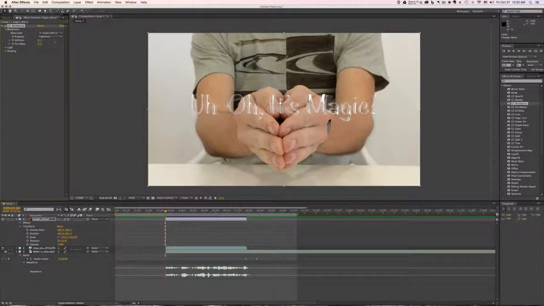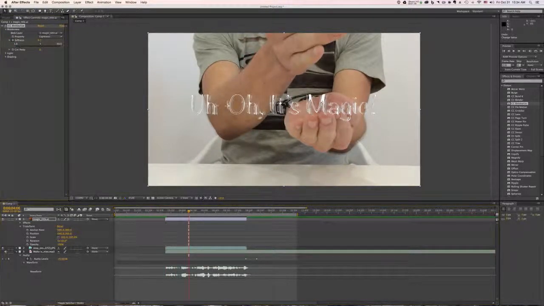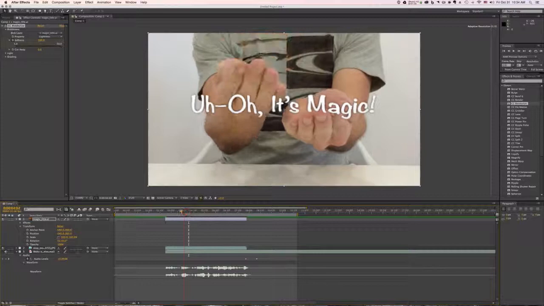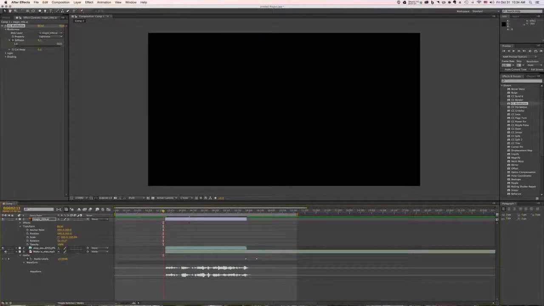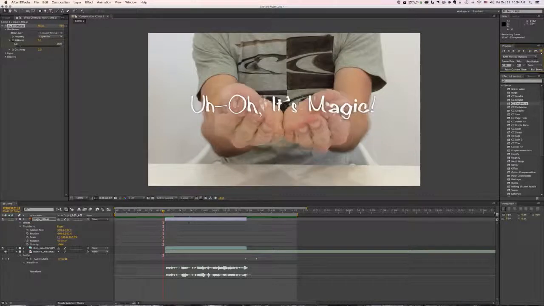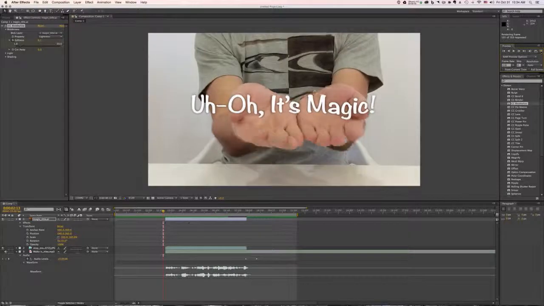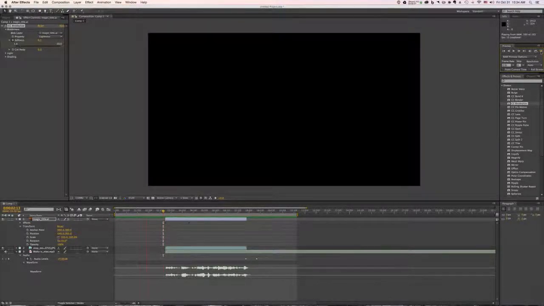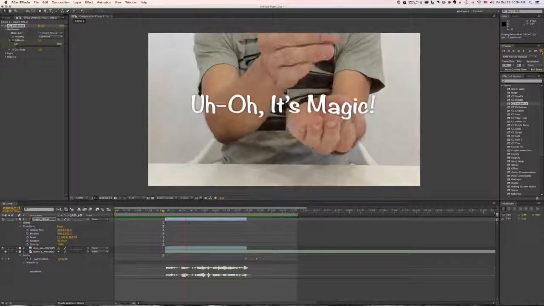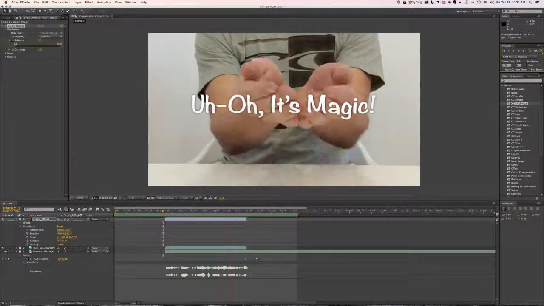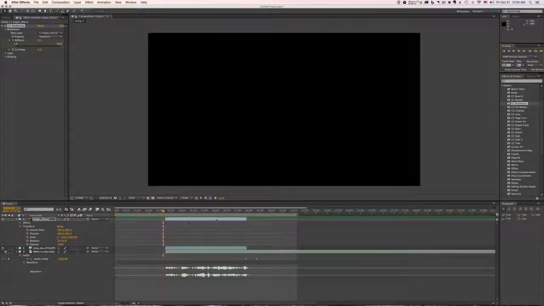Alright, so I think I'm going to keyframe in this softness. So I'm going to start my timer here, and I'm going to move forward a little bit. I'm going to make this 100. Let's see how that plays out. We'll do a preview here. Alright, this is what our preview looks like. Ooh. It looked like magic to me.